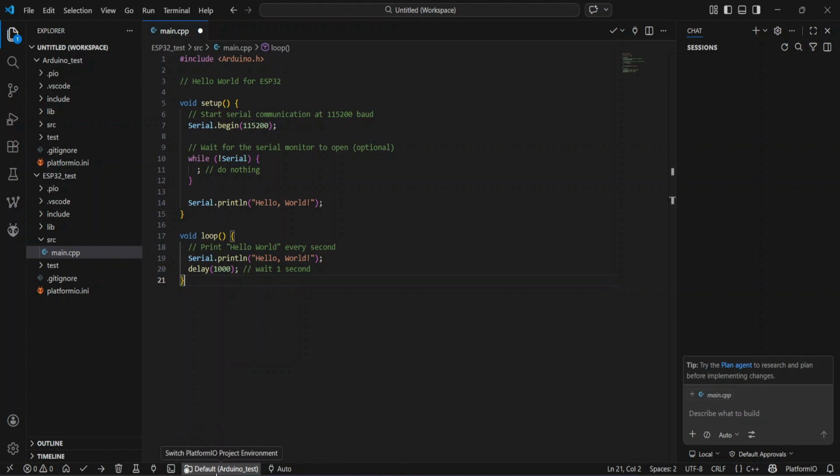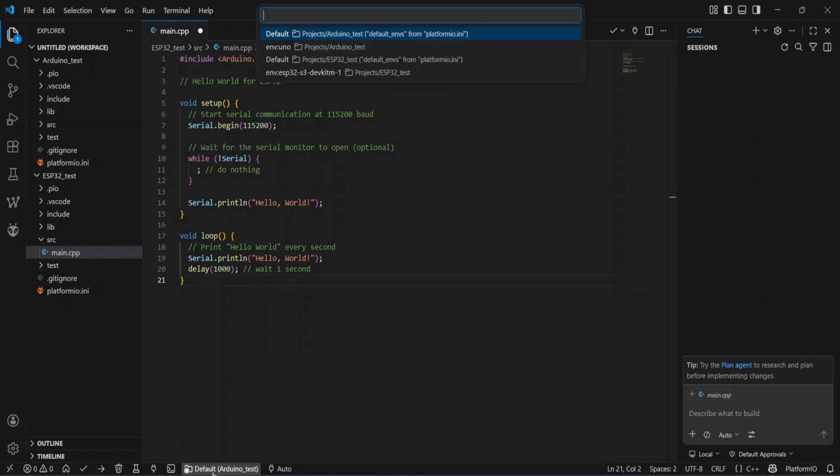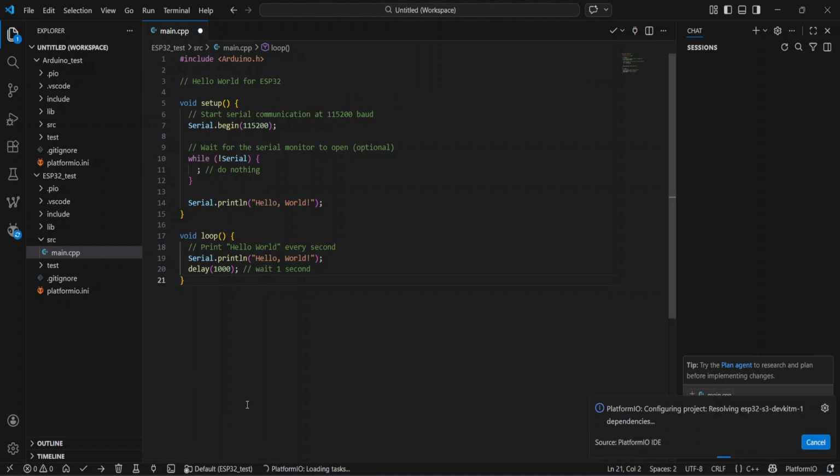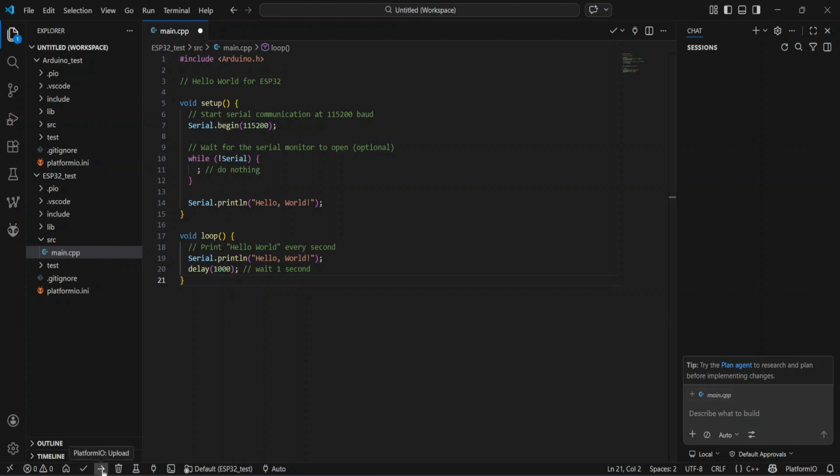Before uploading, make sure to switch from your previous project to this new project using this option here. Now you can click Upload.